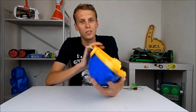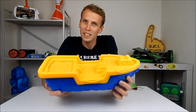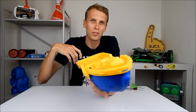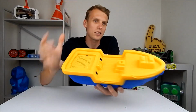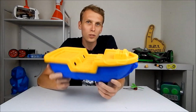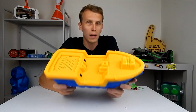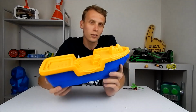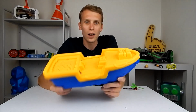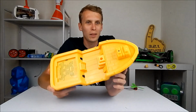So I found this kids' pirate boat play set thing. There's a whole lot of other stuff that's supposed to go on it, like a cannon and a mast and things. But for right now, I've just got the boat itself. And I want to control this with the Arduino system that I use in my combat robots. I could obviously throw a regular old RC receiver in here, but there's no real fun in that. We're gonna do something a little bit different.